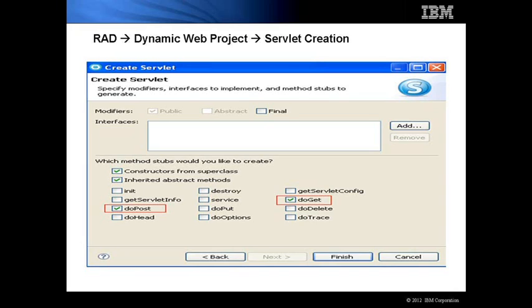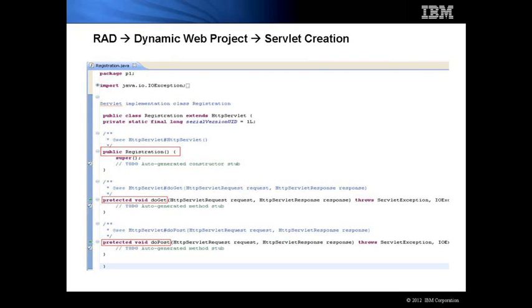Now the initial code of the servlet is available with the name, with the package, with the imports. It imported some packages automatically, the name, the doGet and the doPost. Now what we have to do is put a method processRequest in both doGet and doPost.